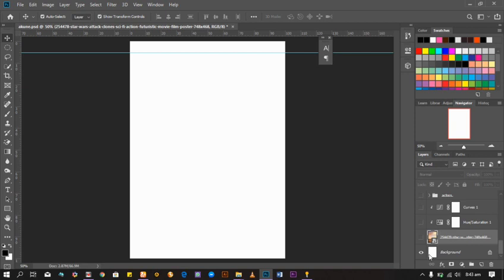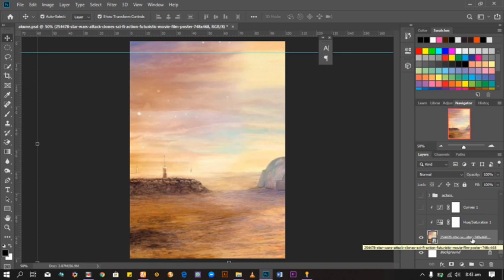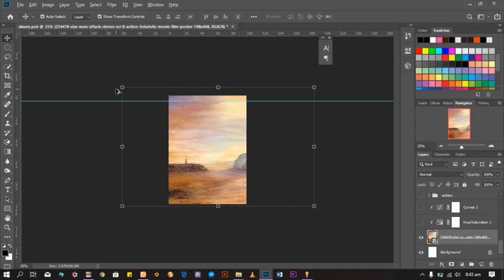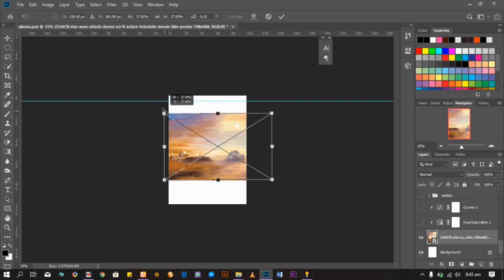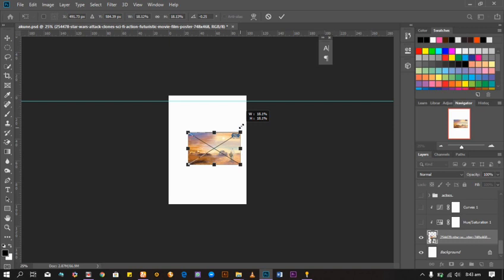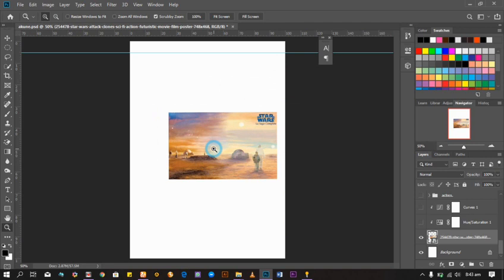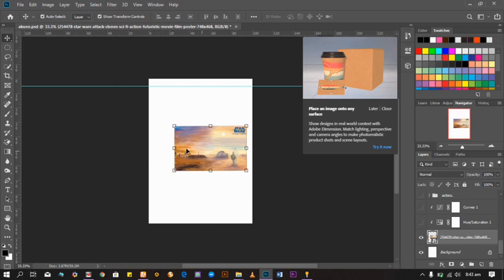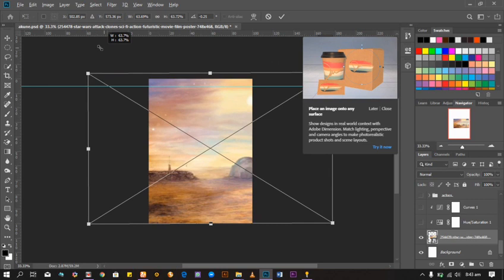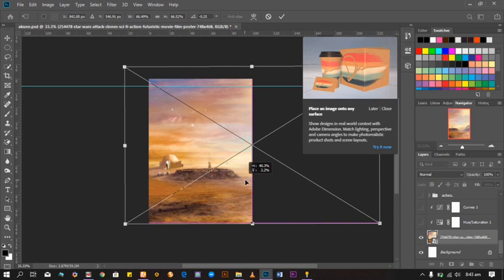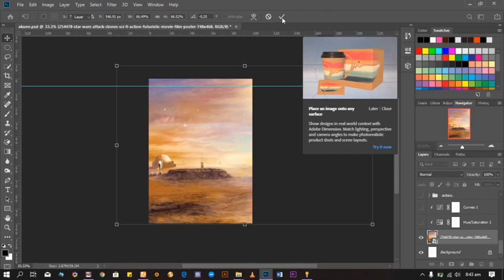I don't know this material. So what I did is I brought in this background here, and I scaled it. Let's take a look at how it was before. Yeah, this is how the background was first. Let me zoom it for you to see it clearly. Yeah, that's the Star Wars background. So what I did was I scaled it, entered the size properly, scaled it through, then adjusted it to the size and check marked it.